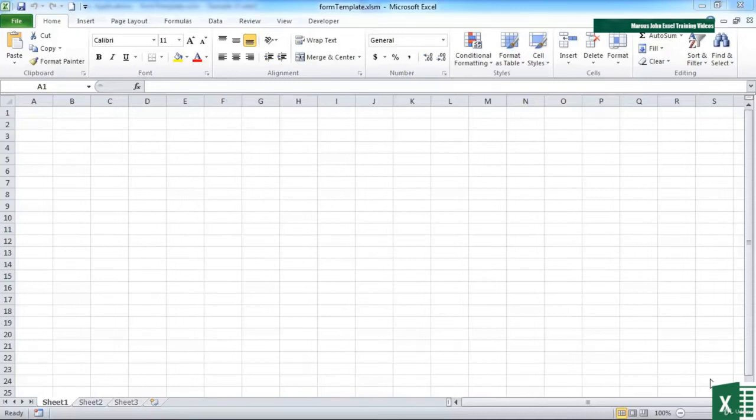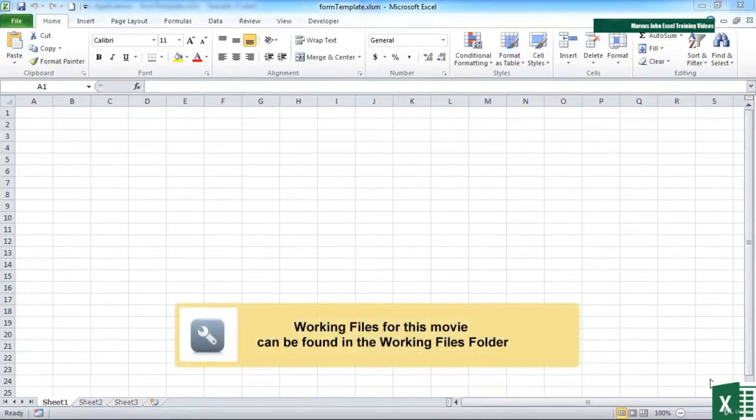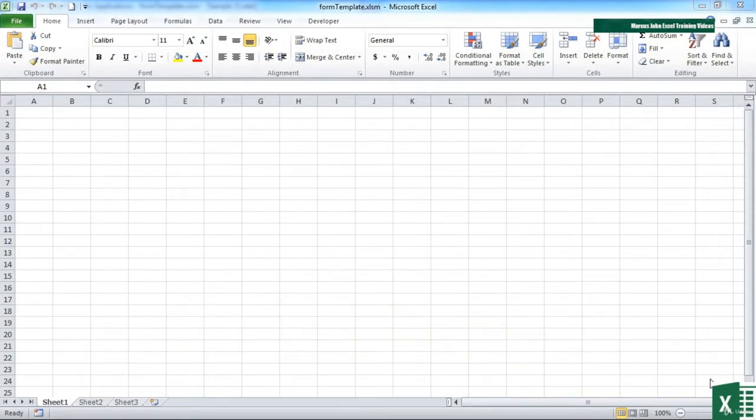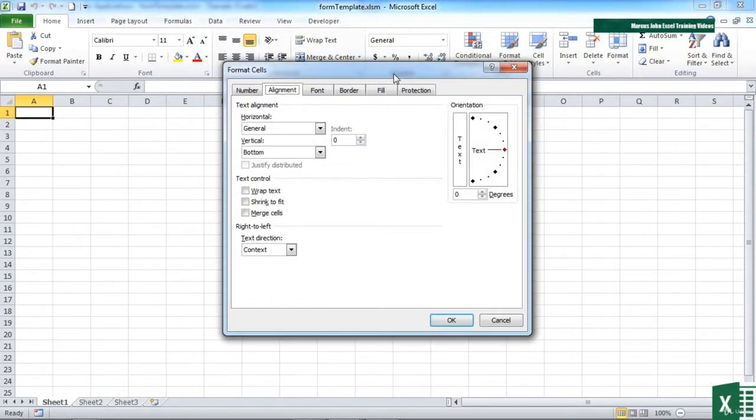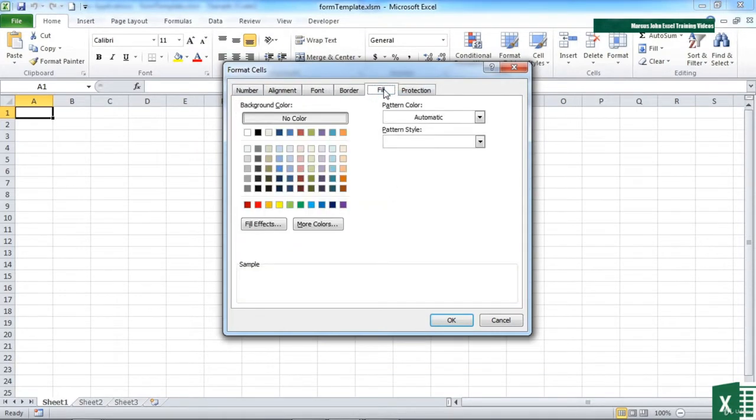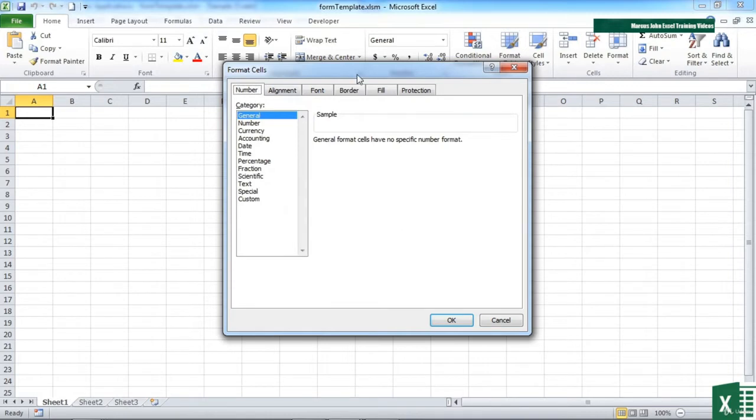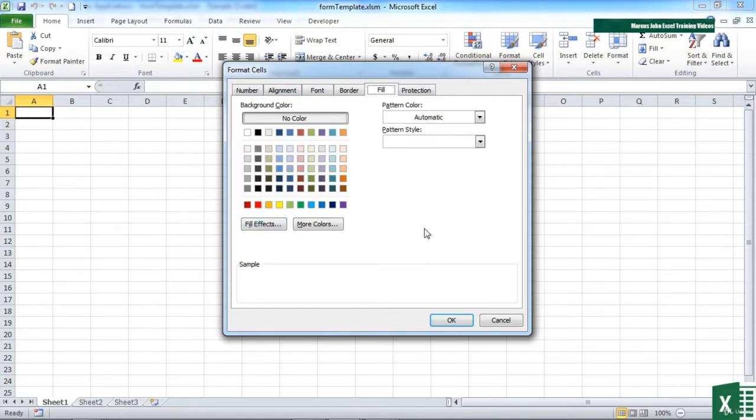Now, the whole point in using user forms is to try and emulate some of the dialog boxes that Excel uses itself, possibly to give less choices or to give more choices or to give different choices. One of the things you'll notice when you use a dialog box in Excel itself, for example, if we take the alignment one or even any of these groups here, is that you have the option for little tabs across the top that effectively allow you to offer more choices within the same screen space.